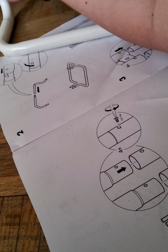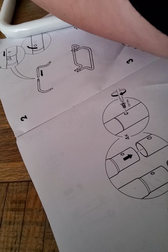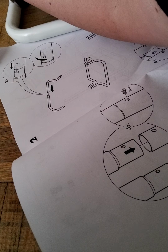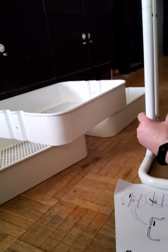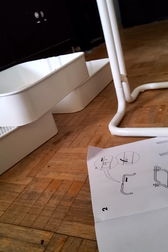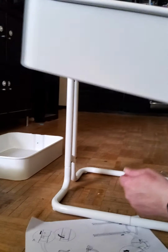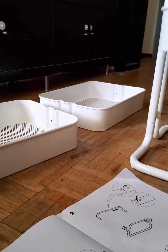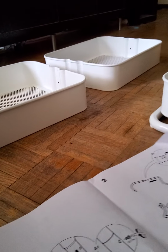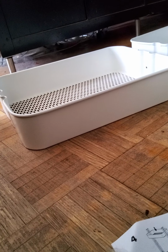I don't know how long this is going to take. I didn't time myself last time. I don't know how long either. This time it's a little easier because we already built the other one. So it'll be a little faster than the last one. Why is it fast? I already built one, so I know how this goes together. Let's just flip to the first stage.